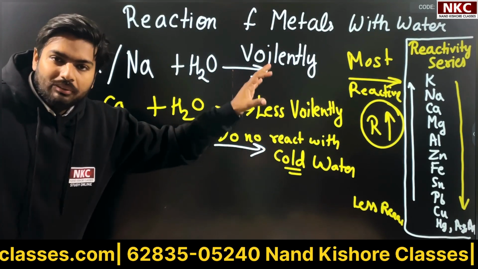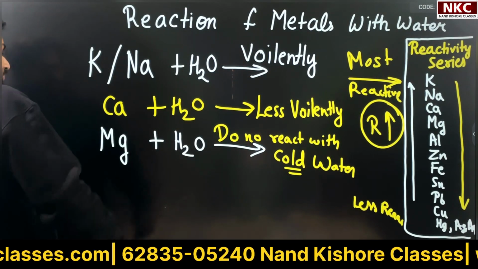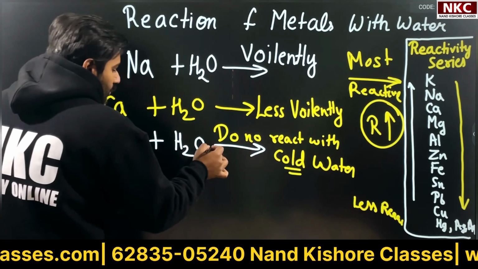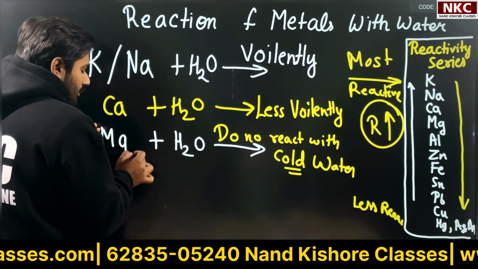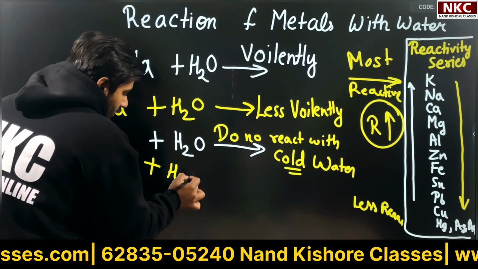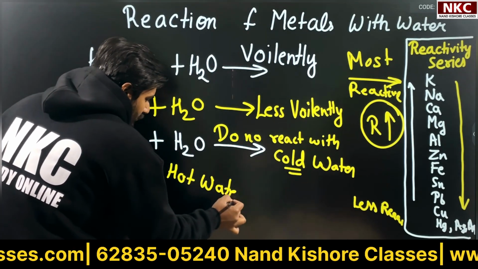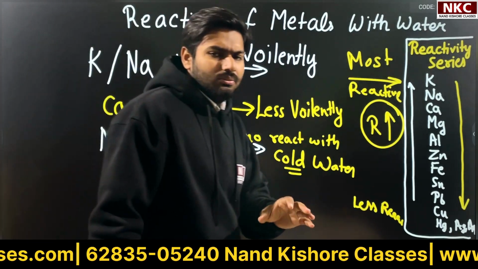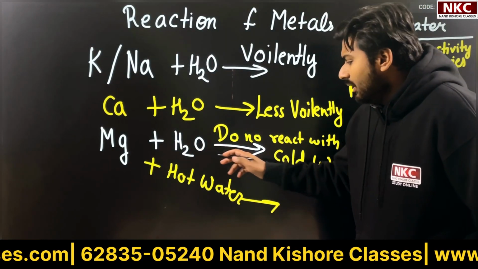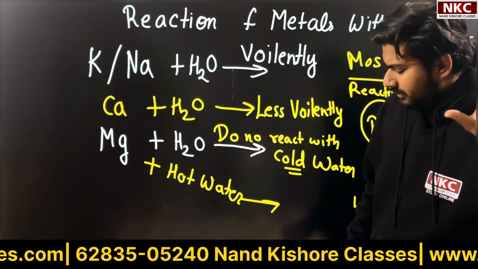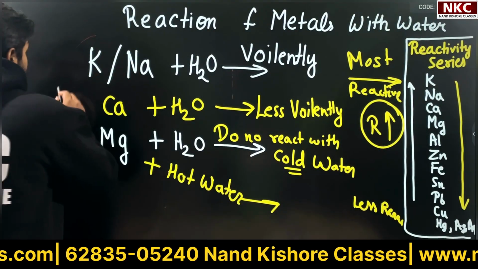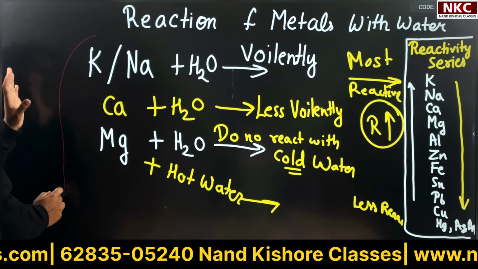According to NCERT, I am giving you this data. If you have to react magnesium, then you have to use hot water. Magnesium reacts with hot water to produce magnesium hydroxide, and hydrogen gas is evolved. But with cold water, this reaction does not happen. Clear? Okay, I'm erasing this.